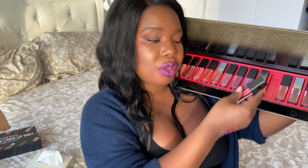So yeah, this is Make It Rain. Again, you're gonna need a second pass on this one to make sure it really picks up on your lip. She's cute, but again, I'm not a really big fan of metallic lipstick. But for an occasion or for a party, Halloween, let's say, I would probably give her a go. So we're actually leaving the purple family and going into the red.